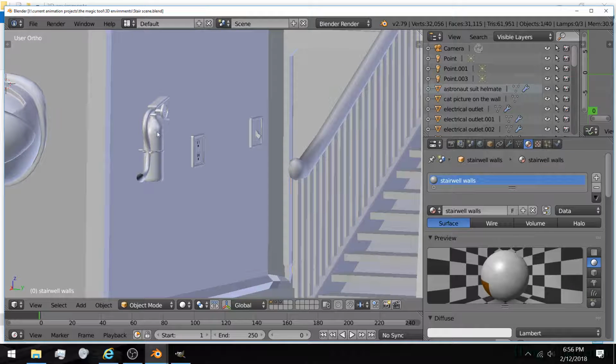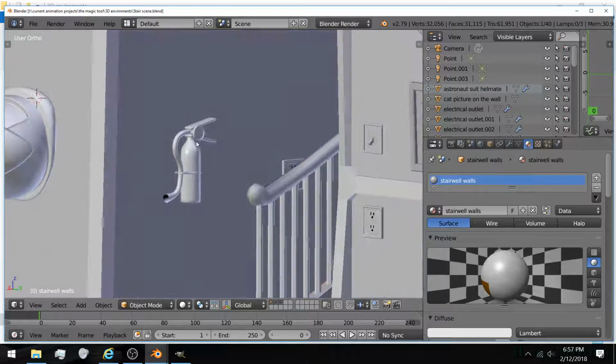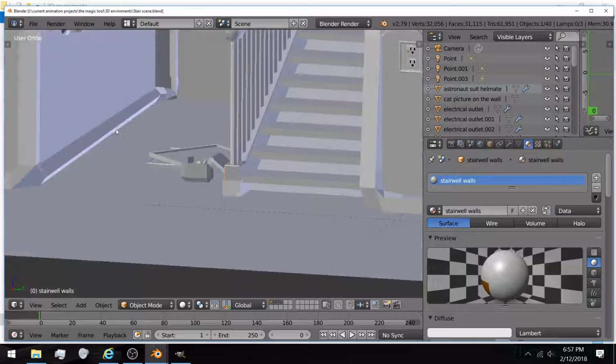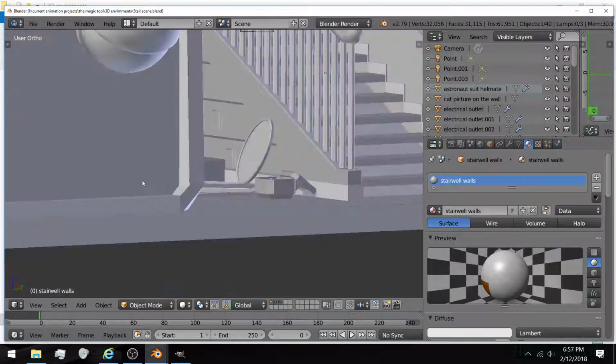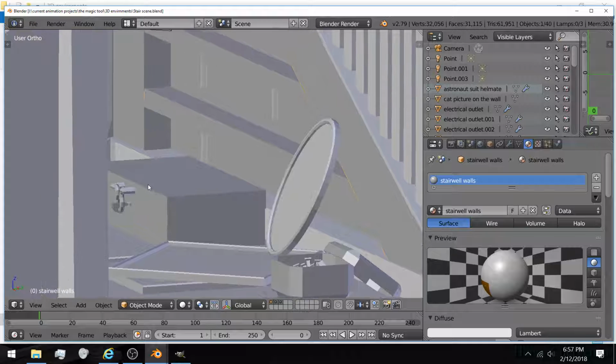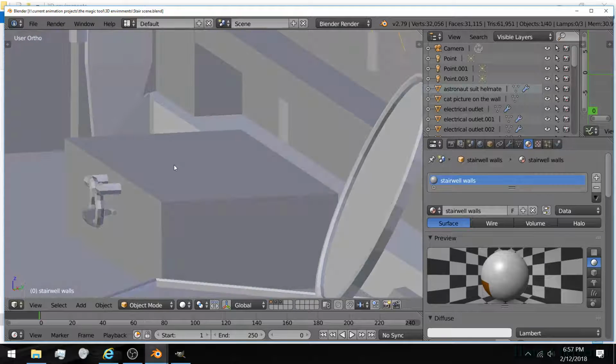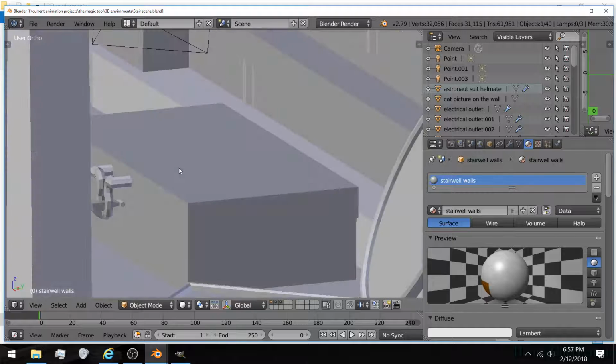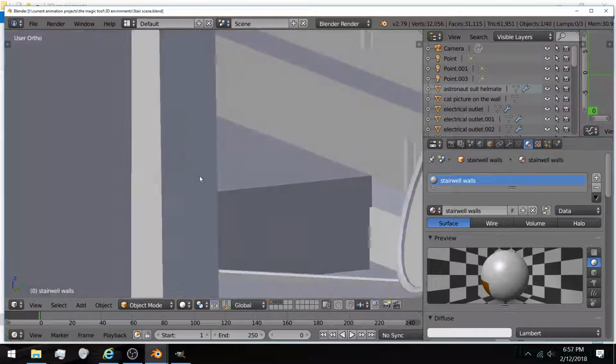I imported a fire extinguisher, a helmet, and I made a box for a first aid kit.